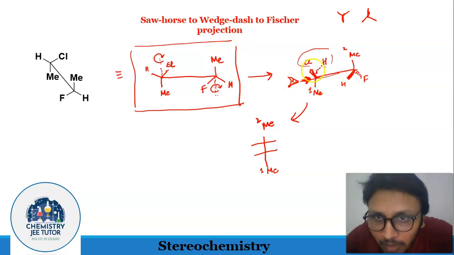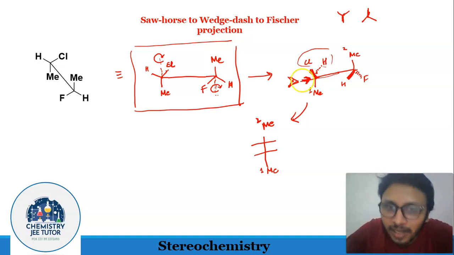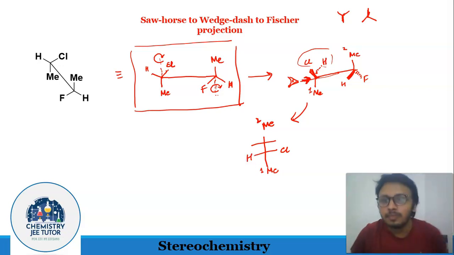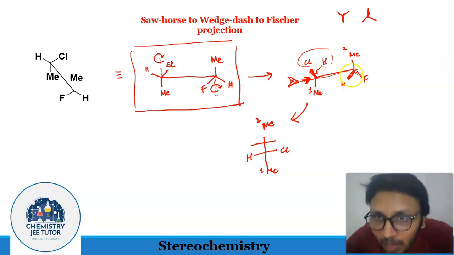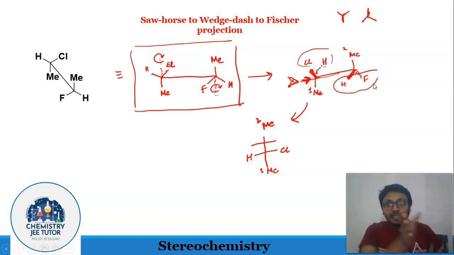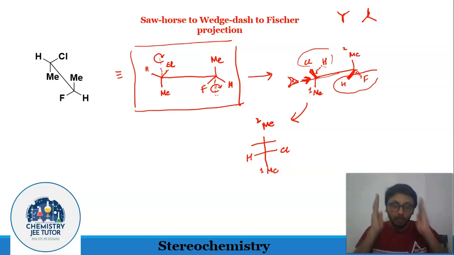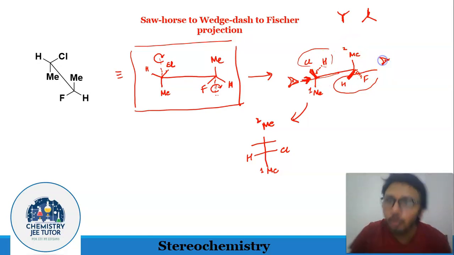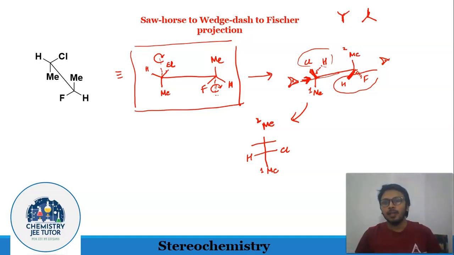So left hand side above the plane goes to which side? It goes to the right hand side. So chlorine comes on the right hand side. And we have a hydrogen. What happens with this carbon? See, the substituents are on the right hand side. Both hydrogen and fluorine are on the right hand side of the straight line, on the right hand side of your point of view. Always keep your point of view. Always draw your point of view from the first. That will be easier to understand. Someone may draw the point of view here. Yeah, you are very welcome to draw. The Fischer projection changes in that way. I draw it on the left hand side. It becomes easier for me.